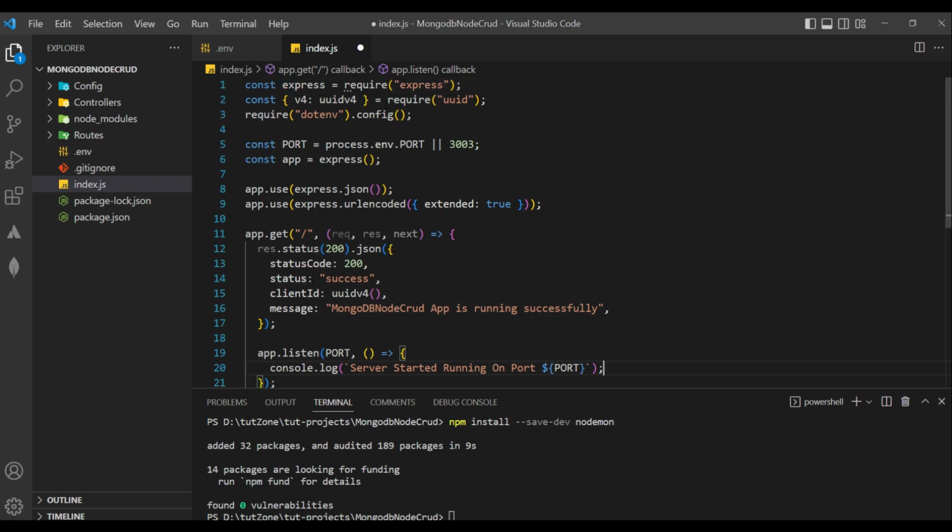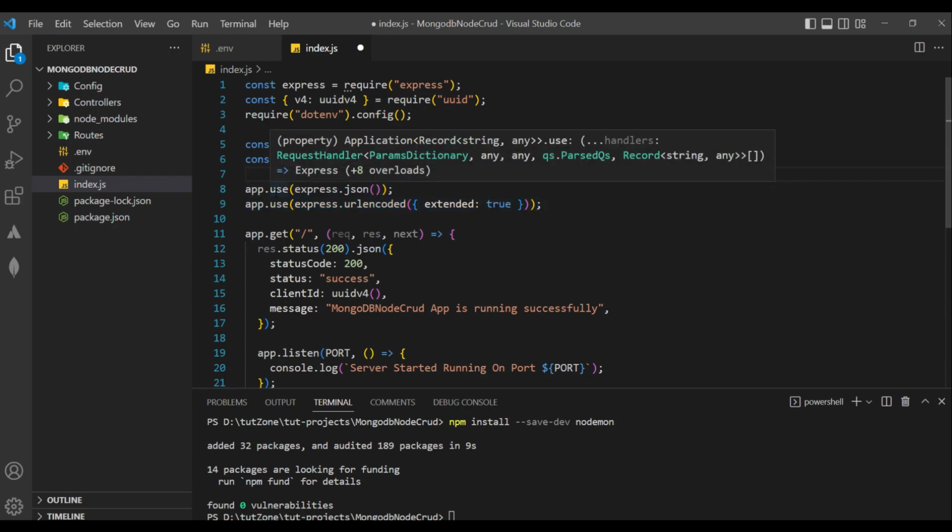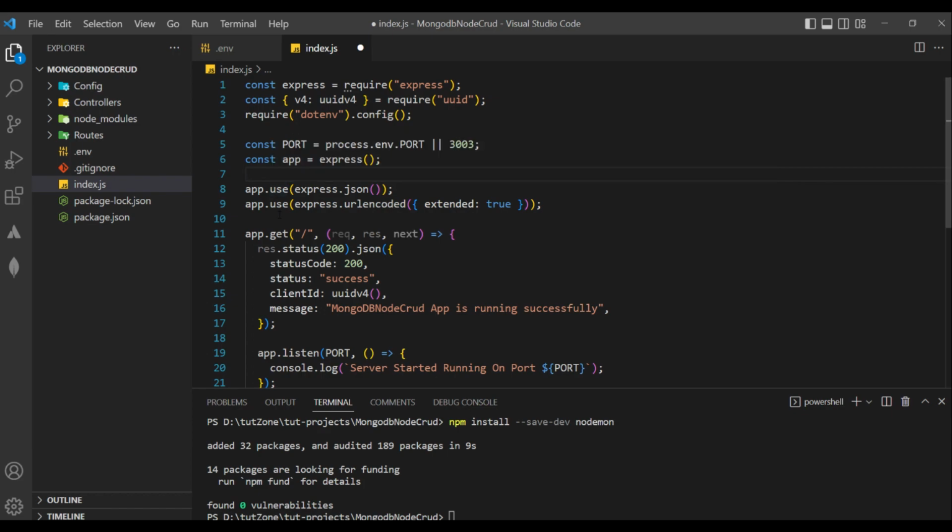In the first part we have initialized Express. In the second part, we have declared the port number. In the third part, we have added JSON and URL encoded true, so that each request, as a middleware, we are injecting it. This express.json is a separate package as well. We can also use that, but since it is by default in Express, we are using it.